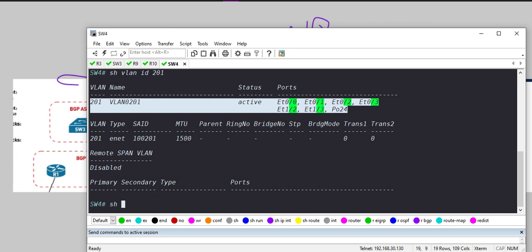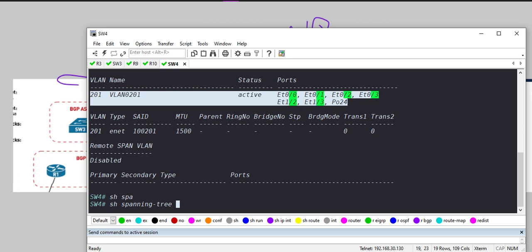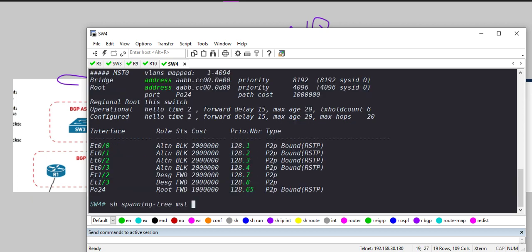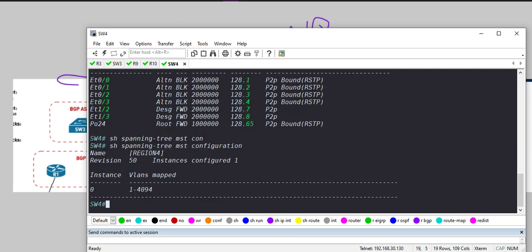And show spanning tree MST, MST configuration, and region 4. I don't have an instance yet, so only instance 1. Okay, I have the VLAN. Okay, good.